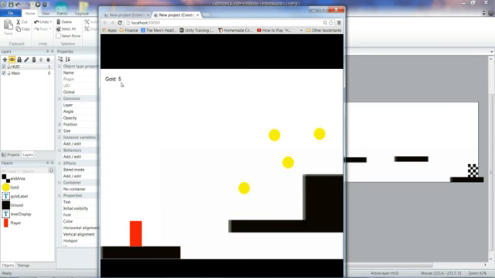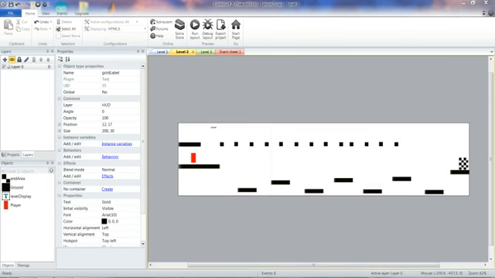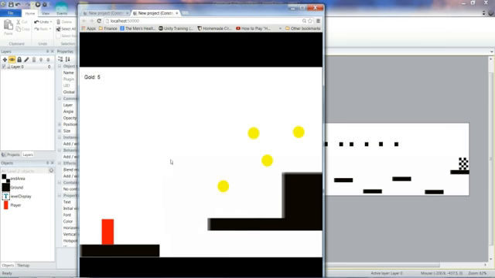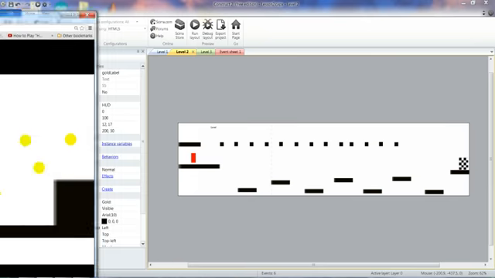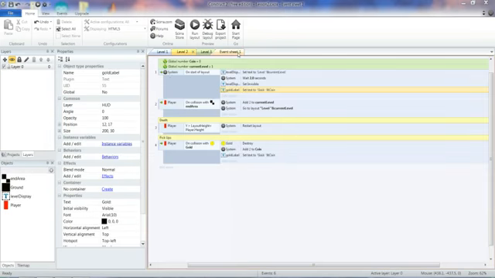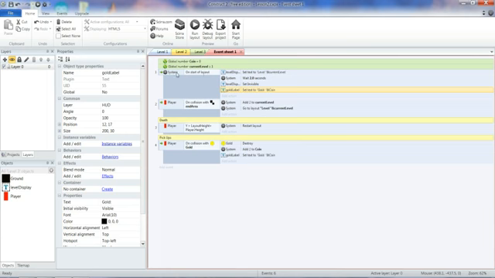I did notice something here. Whenever we die, it doesn't automatically show us our value. So let me change something there. As you noticed, whenever you fall and die, it takes a while for our gold to pop up. If we look at the event sheet, whenever we die, the system restarts. Then on the start of the layout, the system goes through this action first, this second, this third, and then this fourth.